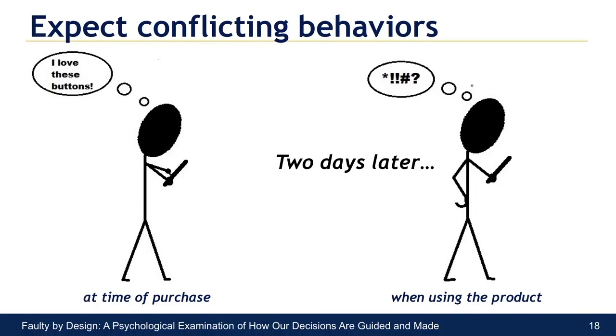And the other thing that you see, again, when we look at humans and the decisions they make is often their behaviors are conflicting, and this has driven us crazy as user experience designers forever, is that we'll go out and we'll do our user research and they'll tell us one thing, that, okay, I want a remote control that has 80 buttons. And then we design a remote control that has 80 buttons, and then what do they do for the next 4 years? They're using that remote, they use four, and they curse the other 76. Okay? And we're going like, how can this exist? How can they say one thing and then behave differently when they're actually interacting with and using the product?